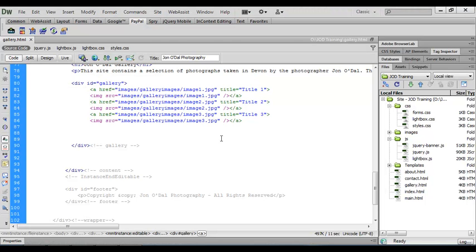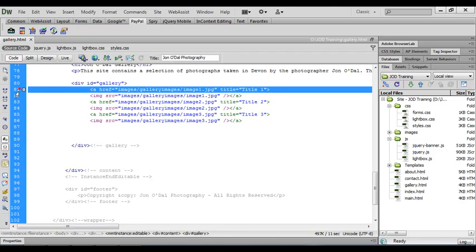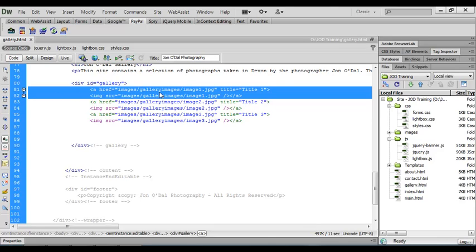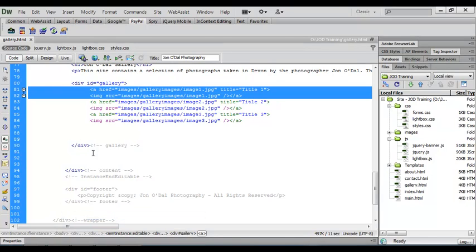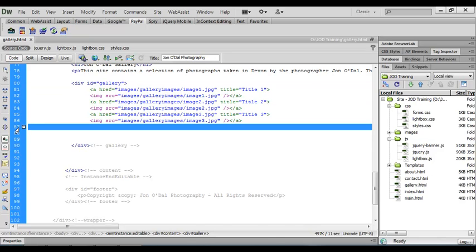As you've probably learned by now, I like to copy and paste. It saves me a lot of typing. So what I need to do is to copy 14 of these 2 lines of code for the 14 images that we're going to use. So I'm going to come up and copy the first 2 lines again. So copy, and then we've already got 3 in there, so we need another 11.